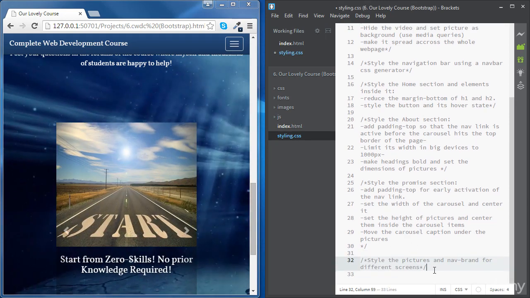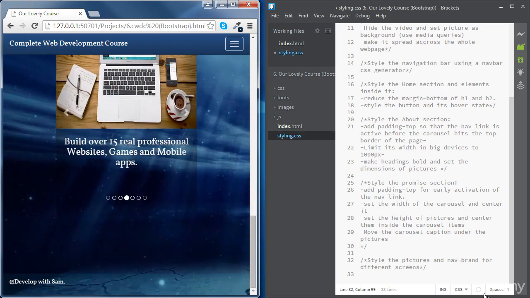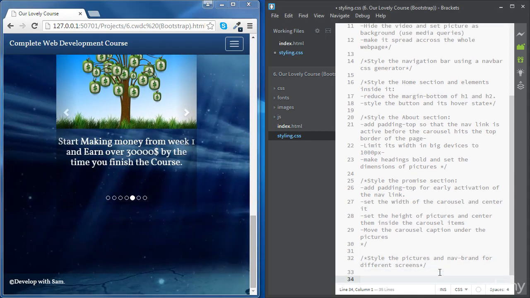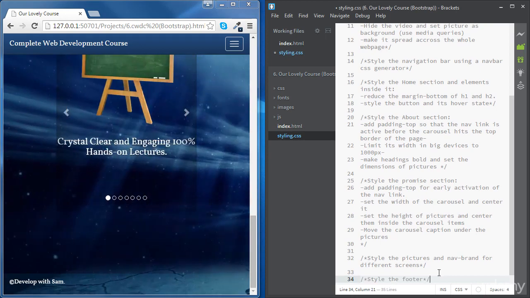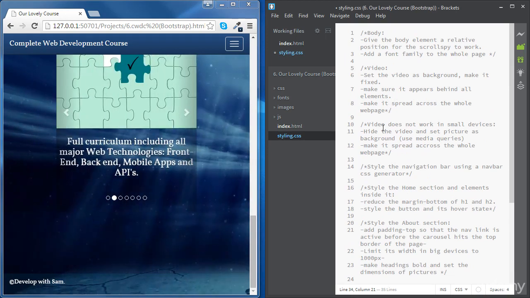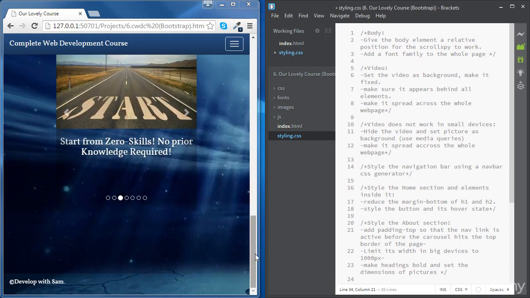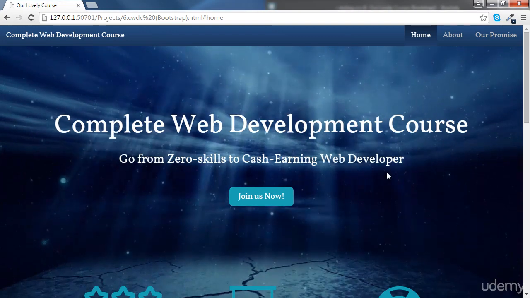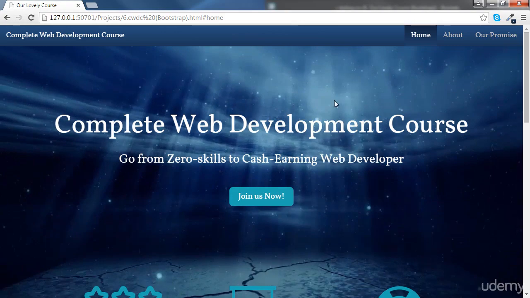And the final step is to style the footer using a transparent background. Okay, so we understood the structure of our work. So now we know exactly the different steps we're going to go through to build our website. So in the next video, we're going to start building HTML components and styling them using some CSS.